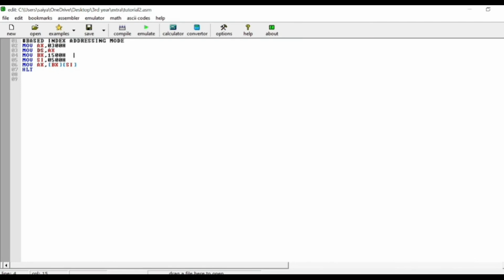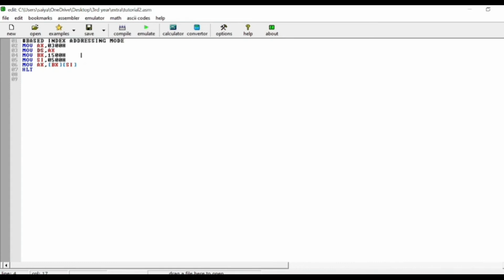It will take the value 1500 and also 0500 and add both of them. 5 plus 5 is 10, which is A in hexadecimal, and 1 plus 0 is 1. So 1800 is the memory location where it will go. It will fetch that value into AL, then go to the 1801 location, take that value and store it in AX register.